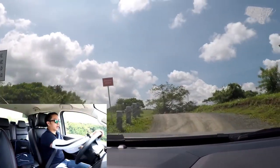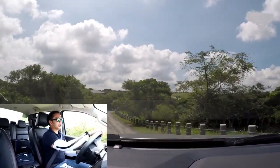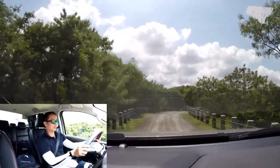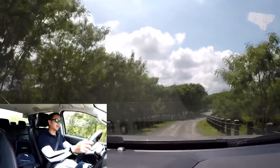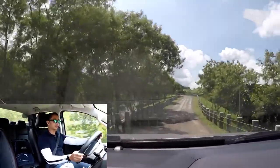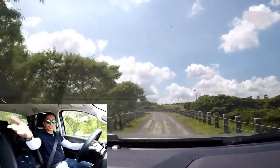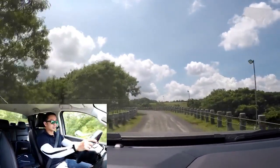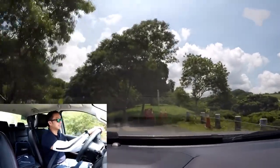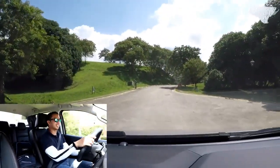Taking the Ranger FX4 out on a dirt track in 4x2 mode, since it's a light dirt trail the 4x4 capability wouldn't make a huge difference here. Going through the dirt track, the FX4's suspension remains very well composed — the camera barely jostle around. This baby has a perfectly decent light off-roading capability.